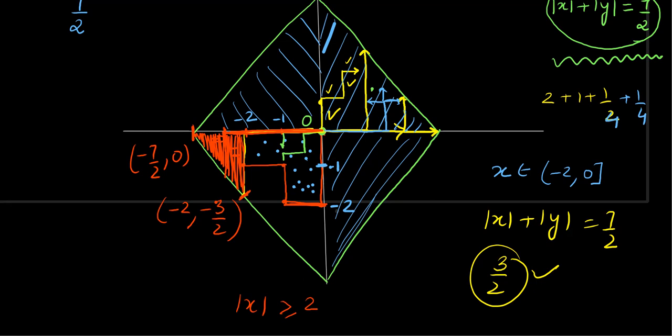Similarly, when we talk about the other side of the house, that means this side now I'm going to talk about. So here also you can see that the value of mod y has to be greater than or equal to 2 here, because suppose the goat is taking the mod y value, the vertical distance, suppose the goat covers 1. After 1, if the goat starts moving horizontally, then it will enter the house. We are talking about the third quadrant. If it moves in the fourth quadrant, no issue, it can go wherever it wants with horizontal and vertical steps. But in the third quadrant, if it takes a horizontal step, it will enter the house, which is not allowed.